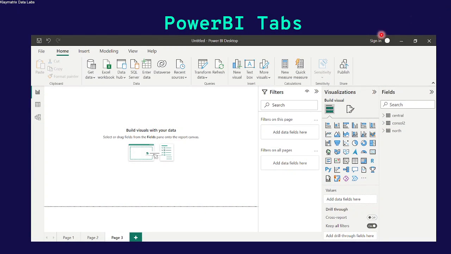So let's see what is there in this Power BI screen. First of all, let's talk about the anatomy of this Power BI screen. The most important part of this screen is these 3 tabs, right? Report, data, and model. These 3 tabs on the left side are one of the most important things that you should focus your attention on first, and then the other things will come in due course of time.